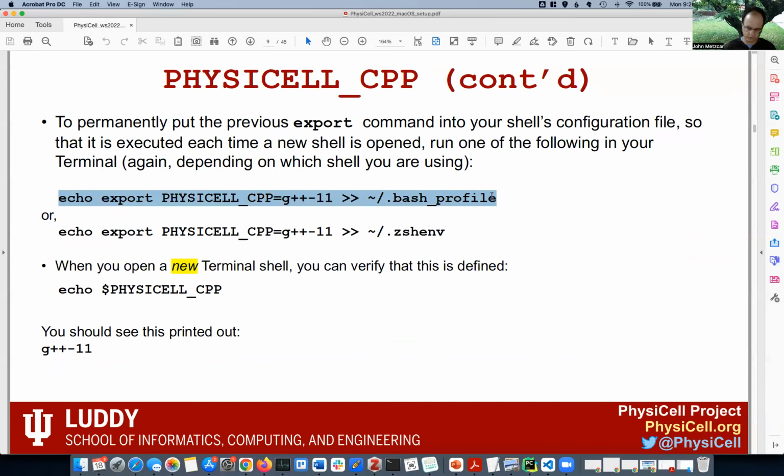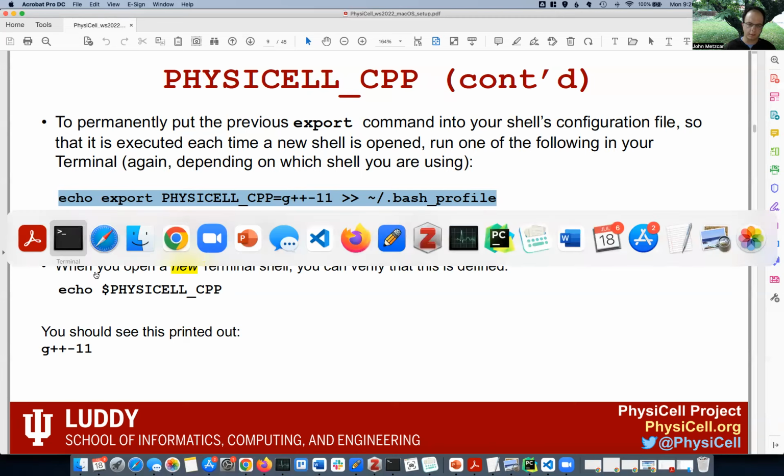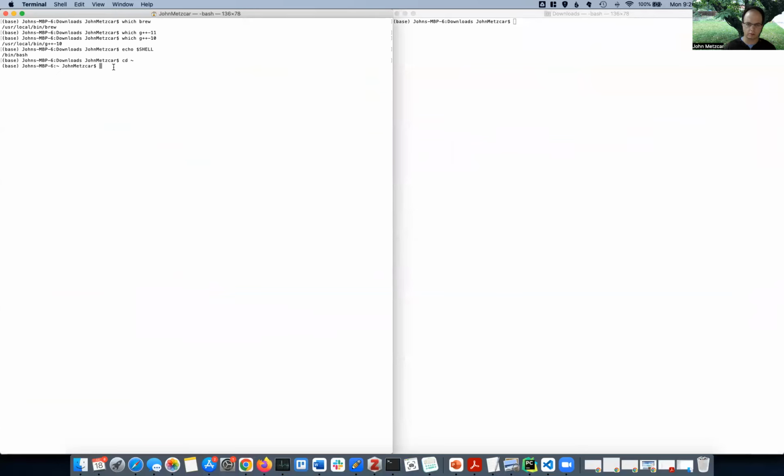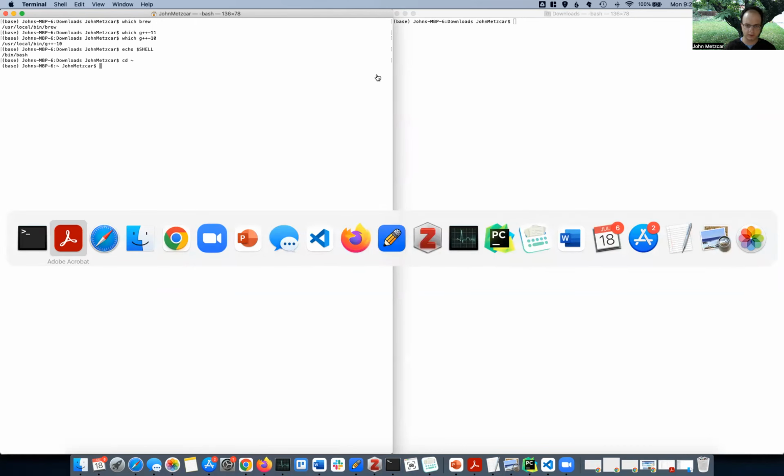So since I'm using bash, I'll demo it with this. I'll select this command to alter my bash profile. And then I would hit enter, and you wouldn't see anything, it would just return to the prompt, I believe. And then you'd be set the next time you open a shell or a terminal, next terminal you open. If you already had one running, you'd have to actually close it and restart it. I'll show an example of that later. All right. But in my case, I'm not going to run that because I'm using GCC 10.